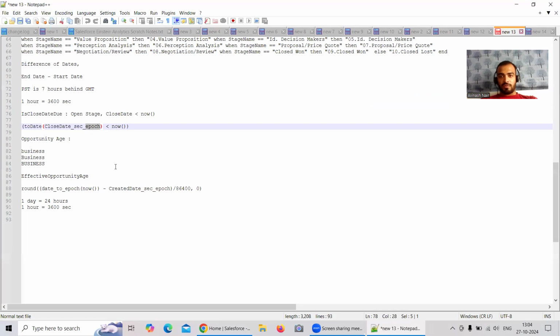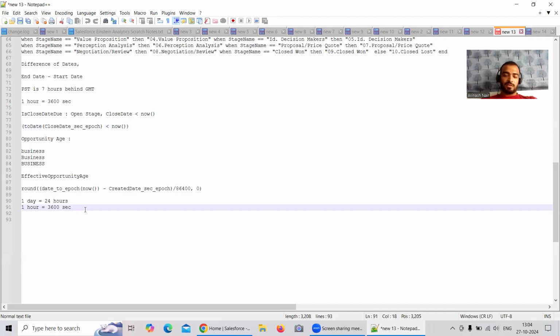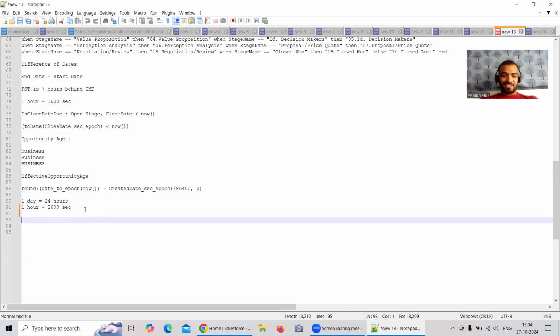When I was creating a lot of derived fields and calculating the difference, I was using the term epoch a lot. I told you that for now you just use it as a format, but maybe I will have one session where I explain it in a little more detail. Maybe I could have done it earlier, but anyway, it's better late than never.